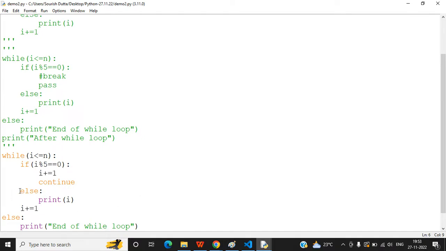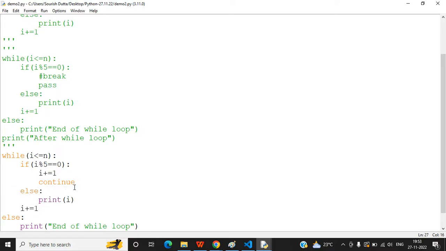Now tell me, if the continue is doing somehow the same thing that pass is doing, then what will be the difference? Continue and pass. Obviously, you can clearly see the difference here. Pass is not obstructing the control flow beyond this point, but continue is obstructing the control flow after this line.